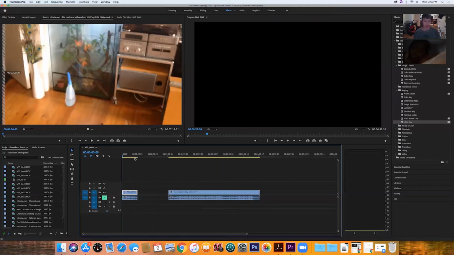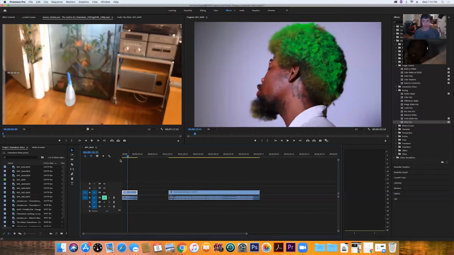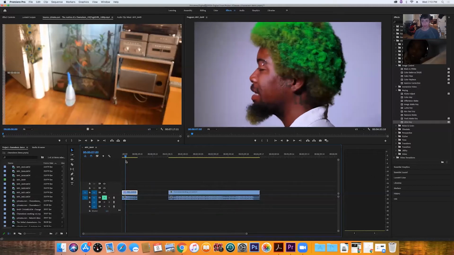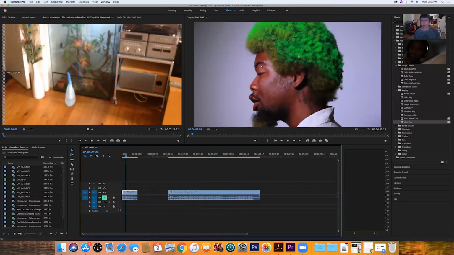So just to get to the nuts and bolts of it, you have this type of footage. And when you use a chroma key, usually it's blue or green because green isn't in a lot of skin tones. So usually when you're chroma keying something out, you're chroma keying people out. And by using a green background, you don't have to worry about the skin tone that much. So that's why you have that.